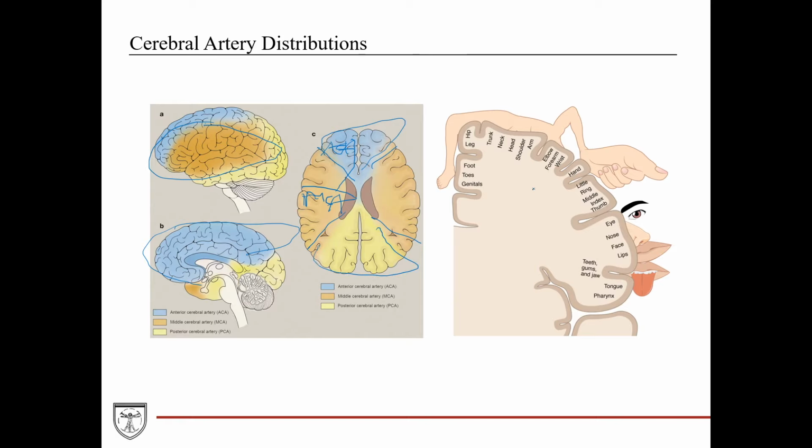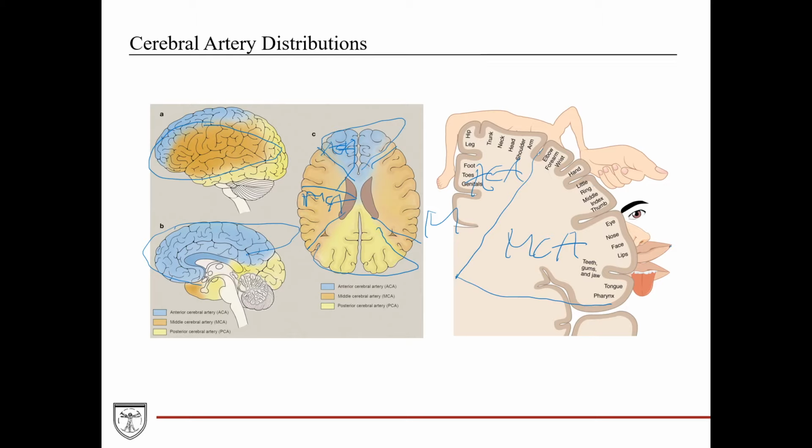And so if we look here at the homunculus, if we break this down by section, this is going to be more so ACA, and then this territory here is going to be more so MCA. And so in the medial aspect here, a stroke affecting the anterior cerebral artery is going to more so cause leg weakness, versus an MCA stroke is going to more so affect upper extremity weakness.